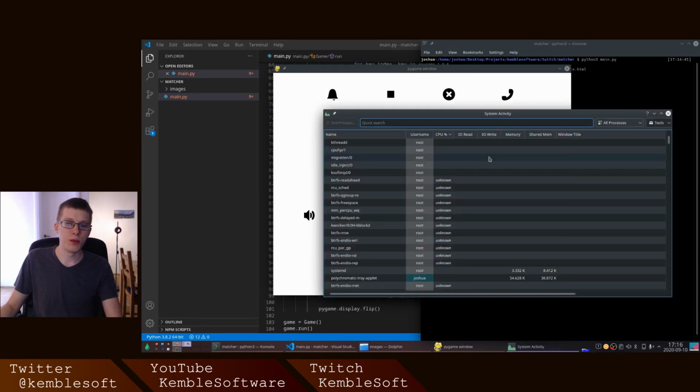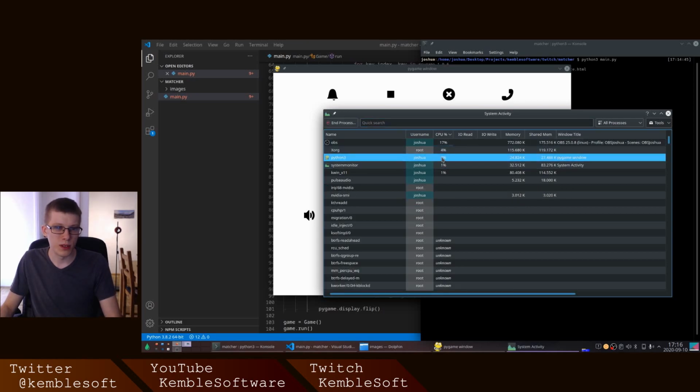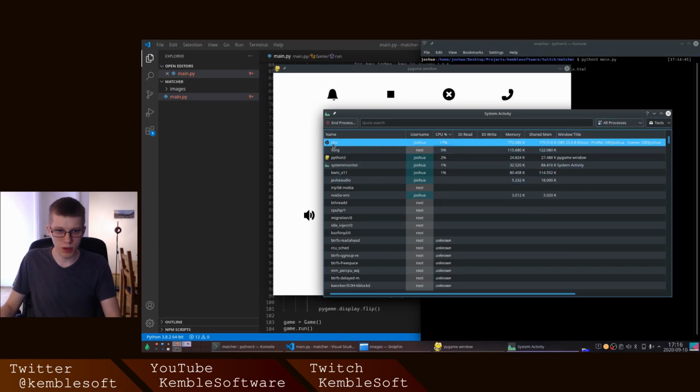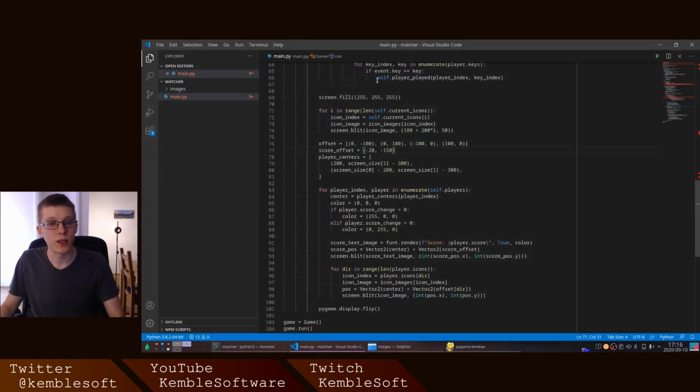So if I open up my task list, you'll see that it's using like 3% of my CPU just running. It's not that bad, but when you're trying to save battery life, obviously this is my streaming program, but Python 3, you can see, is taking up 3% of my CPU time, which is going to use up a lot of battery if I'm on a bus.